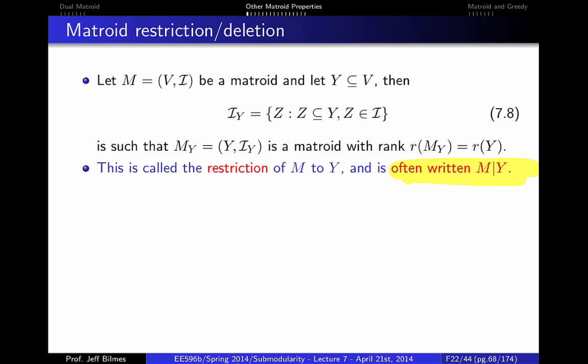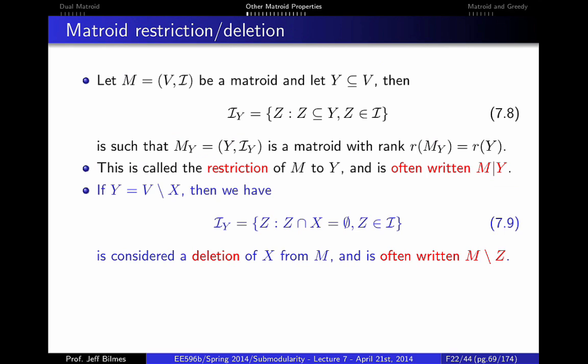Because we're taking two things: subsets of Y, and it has to be independent in the original matroid. And so you're going to be independent in this new matroid. But it's going to be a matroid. All bases in this new matroid are going to be the same size, right? The bases are going to be the size of the maximal independent set, which is like the rank of Y. However big the maximal independent set which is a subset of Y is, that's going to be the new rank, the size of the new bases.